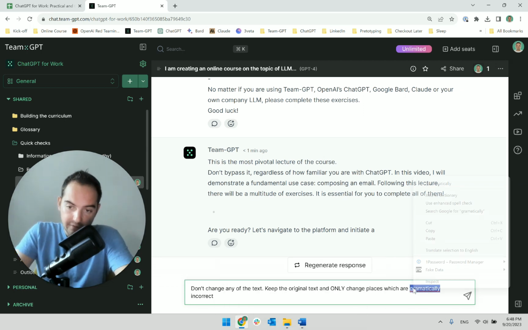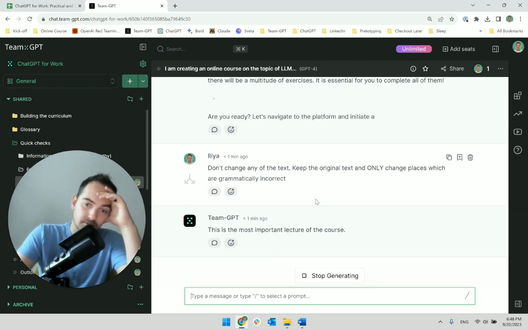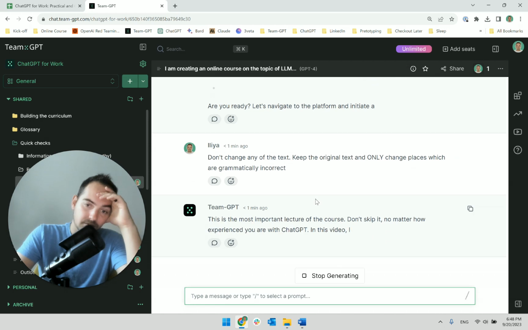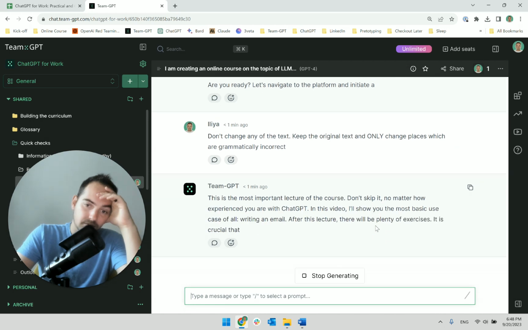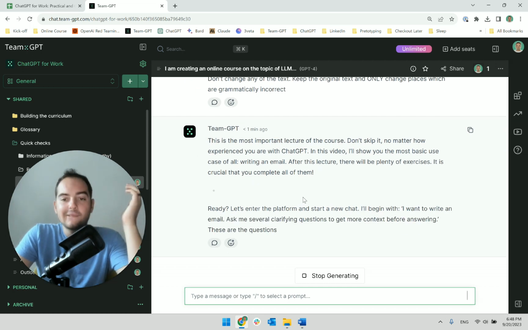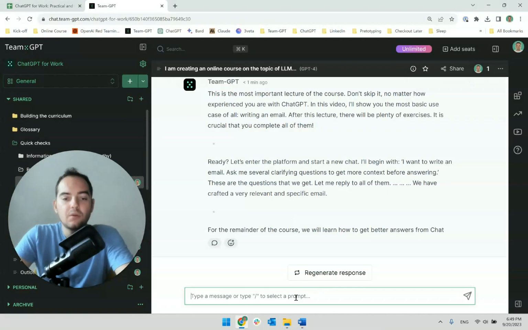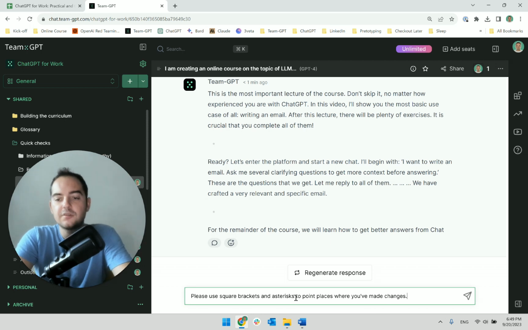All typos are irrelevant for ChatGPT, by the way. Wait. Please use square brackets and asterisks to point to places where you've made changes.